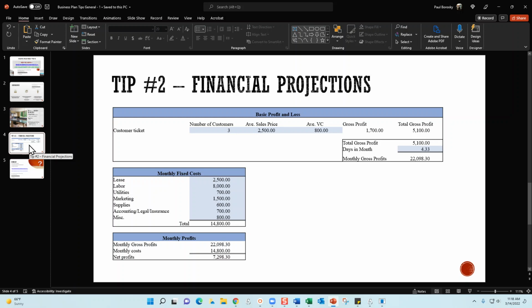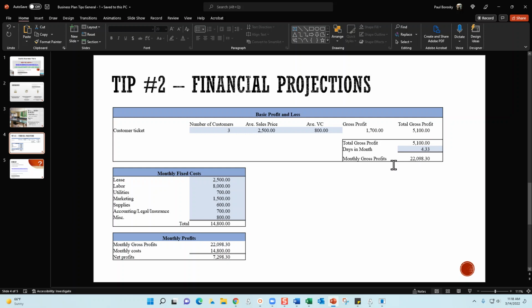And so those are some real quick answers that can be answered from just the use of this basic financial model. So this financial model right here took me about 10 to 15 minutes to create in Excel. And the way that it works is that if you identify the number of customers that you want to service on a weekly basis, for this example, 3, and you think the average sale price is going to be about $2,500, and your average variable cost for each job done is about $800. When you identify those variables, you do some calculations for your gross profits and your total profits. What's going to happen here is you're going to get a total gross profit in this particular example of about $5,100.